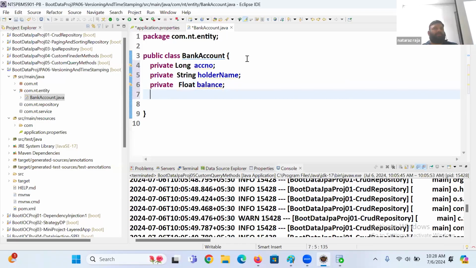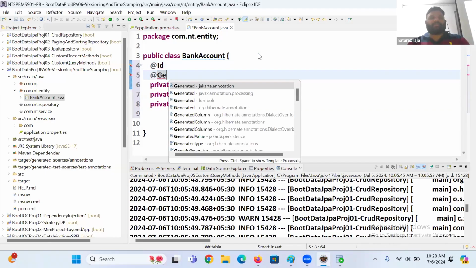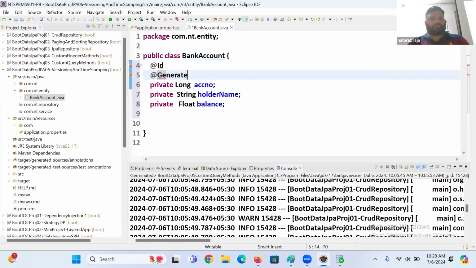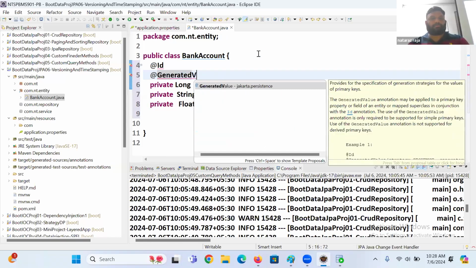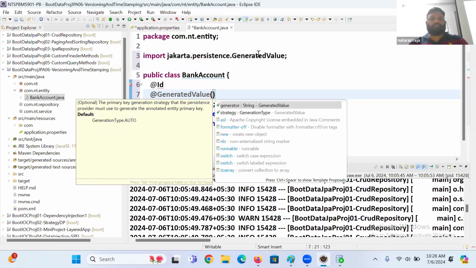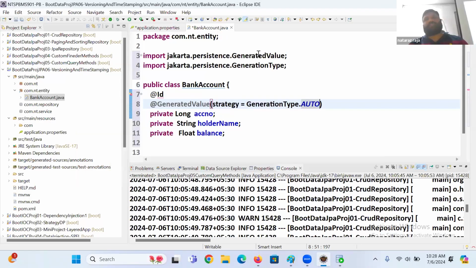Balance in the account, guys. Okay, how to make this one as the ID? At the rate Id. At the rate GeneratedValue. Strategy is equal to AUTO. I'm asking to use auto there.